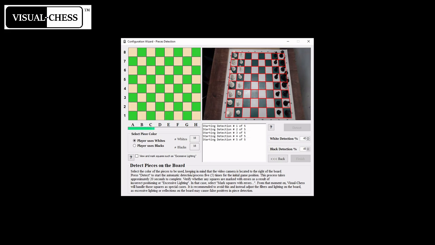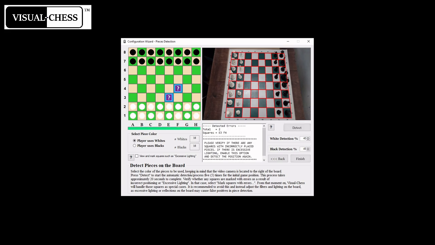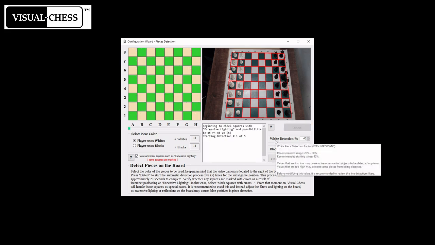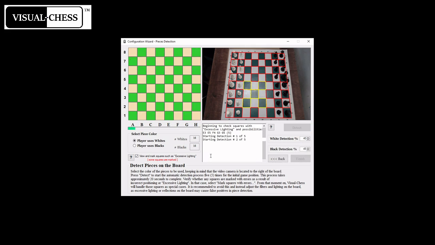To use the board under these conditions, we will select the option that allows us to view and mark the squares affected by excessive light. After doing so, we can select the squares located in the area where the light reflection occurs. We will mark the black squares affected by this noise, as well as some nearby squares, in order to prevent excessive light from affecting that area of the board. Once this procedure has been completed, we validate the detection again and verify that no further errors appear during the process. Notice that these squares are identified on the board display using yellow markers, clearly indicating that they are being treated under the excessive light condition.